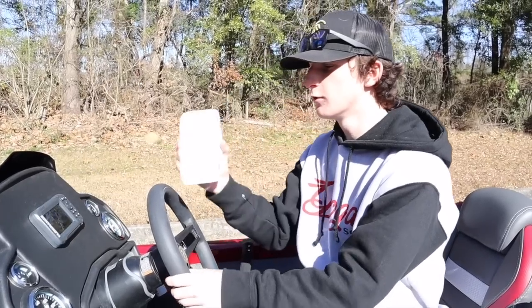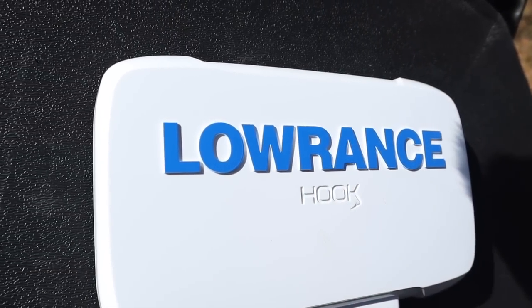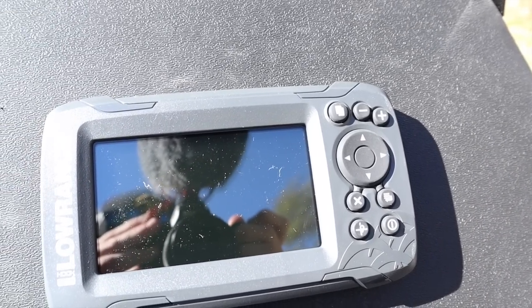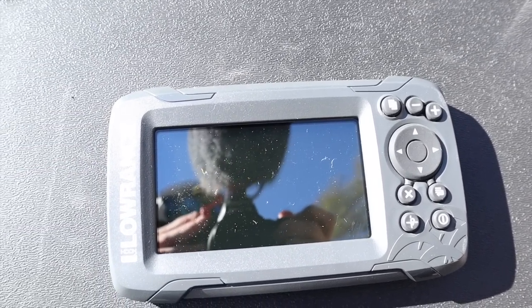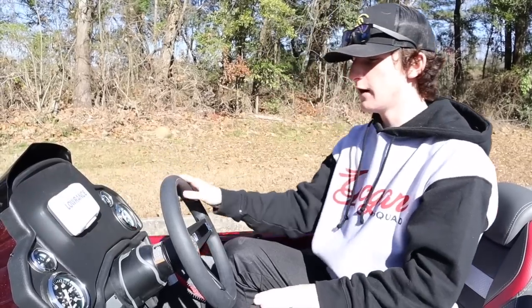We have a nice little low rinse cover right here. This is like the navigation kind of thing. This is kind of small, but we put a lot into the front and the main fishing portion. If you know where you're going, you don't really need it that much, you know? But I guess exploring lakes, you could just throw some graphs and graph the water out around.